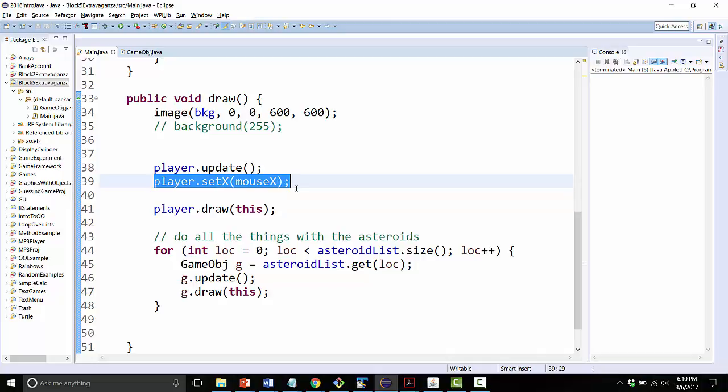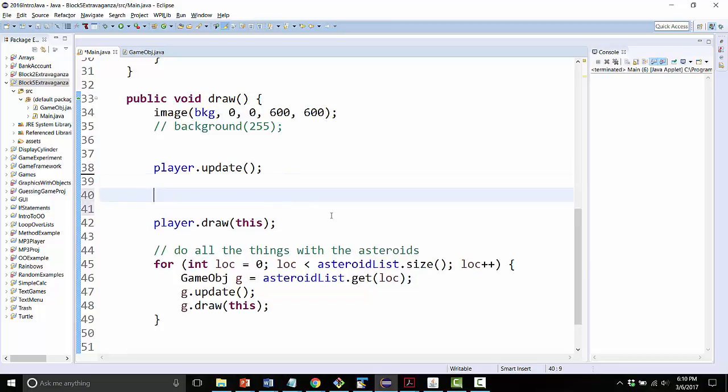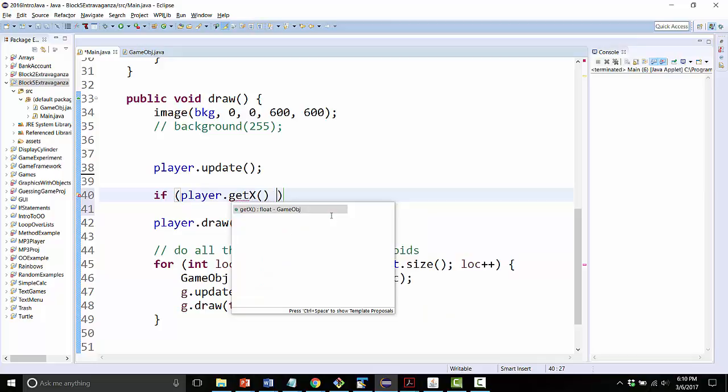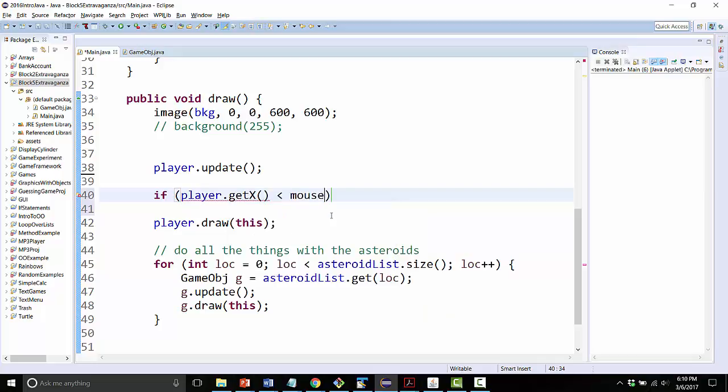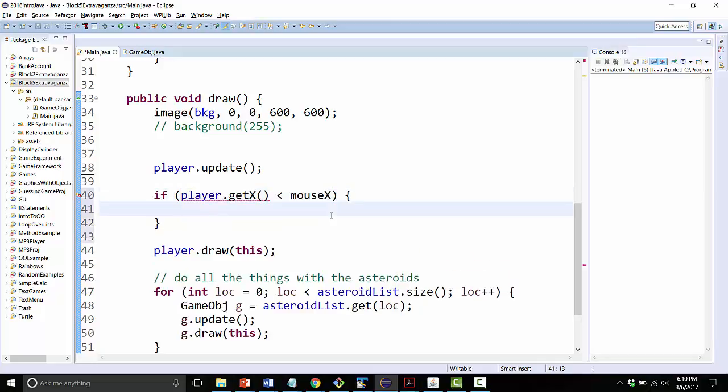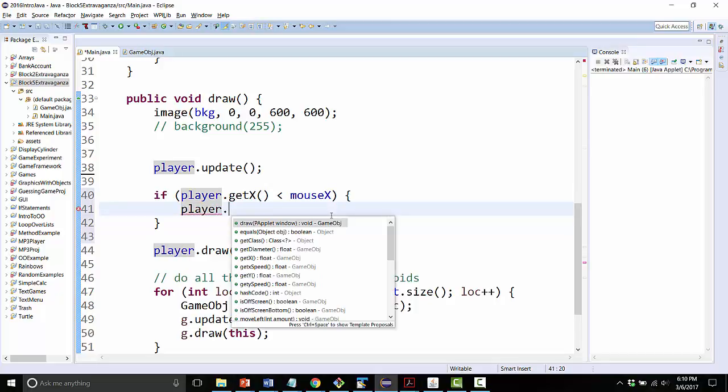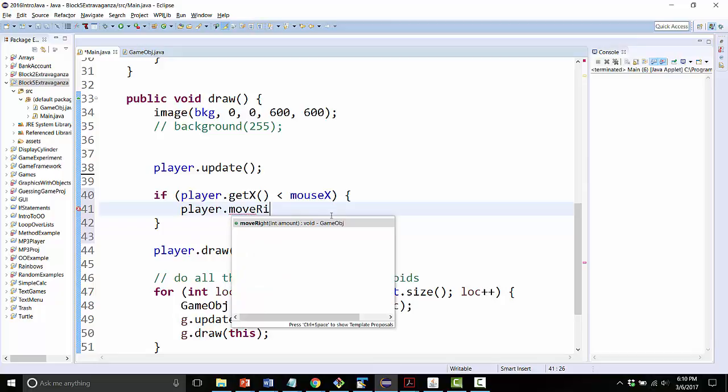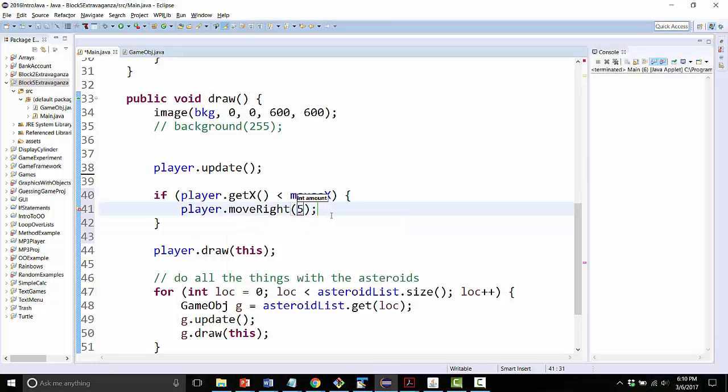So instead of just setting X to be where my mouse is, let's say that my ship is going to move towards the mouse. So I'll say if my player's X coordinate is smaller than mouseX, that must mean that my player is to the left of where the mouse is. So I'll say player.move right by 5.